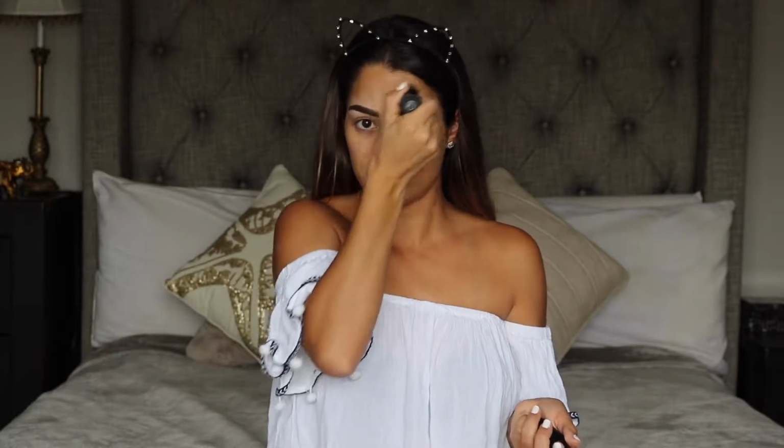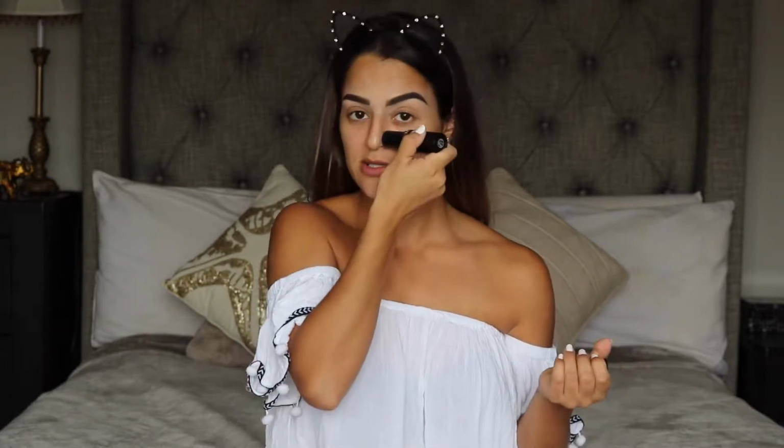Today I'm going to be using my Smashbox Photo Finish Iconic Primer Stick. This is really easy. It's just swipe, swipe, swipe. It's kind of like a glue stick, so I just swipe it all over my face. Mainly in my T-zone and where I have the most pores. So, I mean my nose for sure. And I go ahead and rub that in.